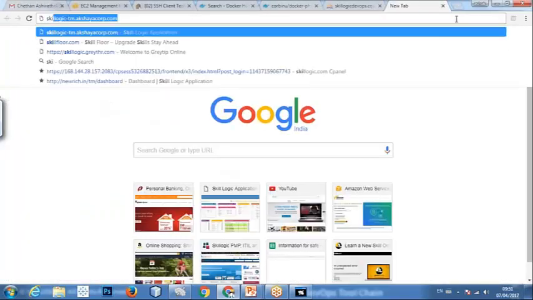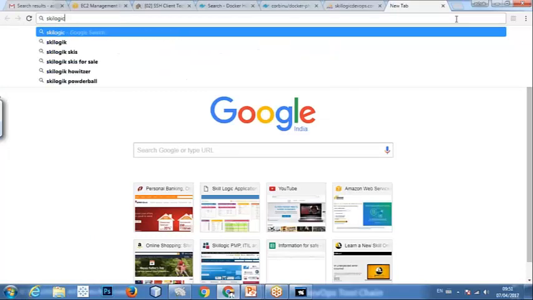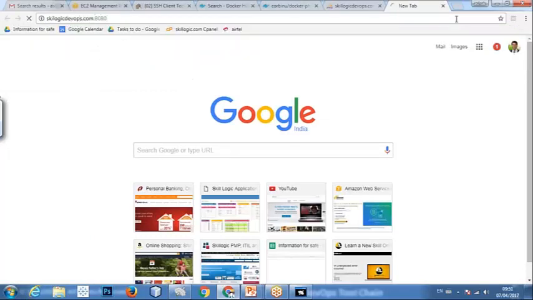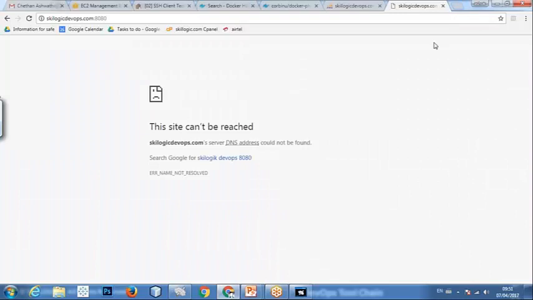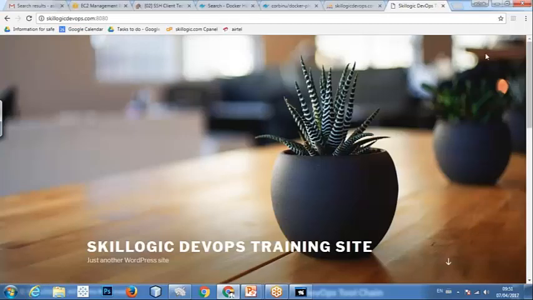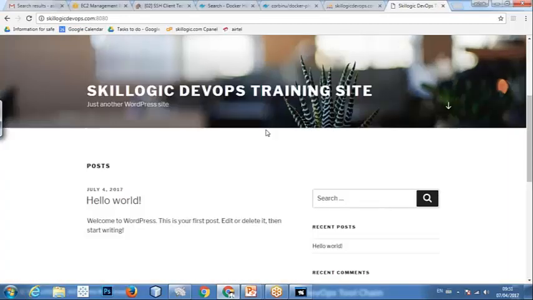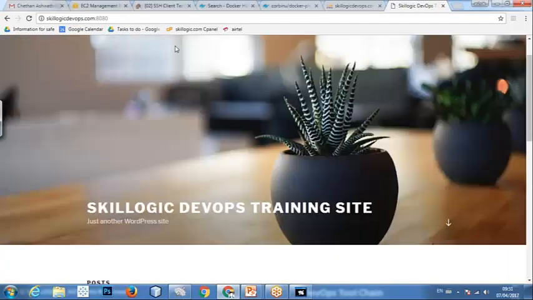This time I'll use Skillogic DevOps.com/8080. Oh, still not working? Okay, maybe I missed an L. Oh, maybe even last time I missed an L. That's the reason. Oh, it's back. Okay, so fantastic. This is how it is. If I want to pick my database, I can go to 8181.